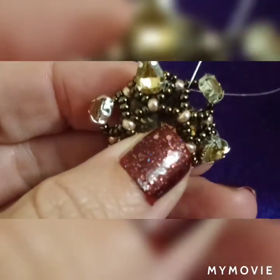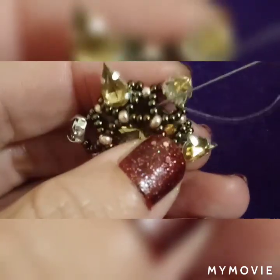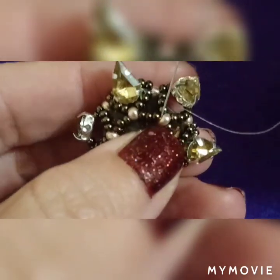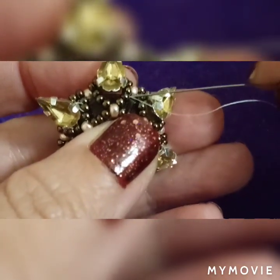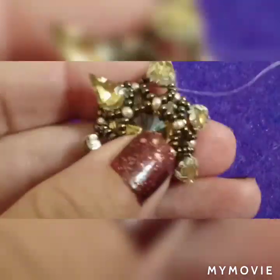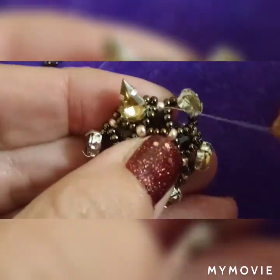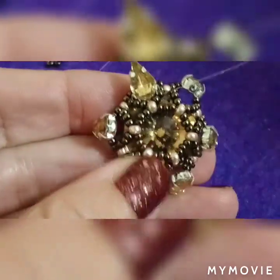You see? And now you have to go 2 beads down, exit through this bead. Now catch the claw and go through this center bead again, then down through the 8/0 bead, then up through the next 2 beads and catch the claw, and you will have to repeat this step all the way around. Okay? Yeah, it's a little bit hard, but well, you have to do it. See you when I'm done.